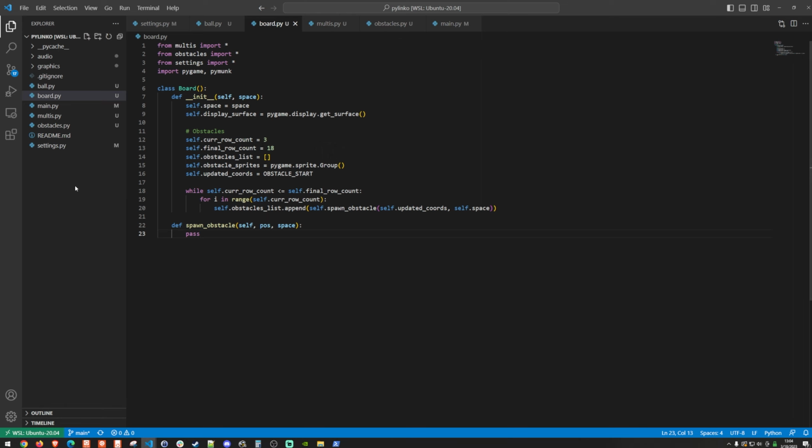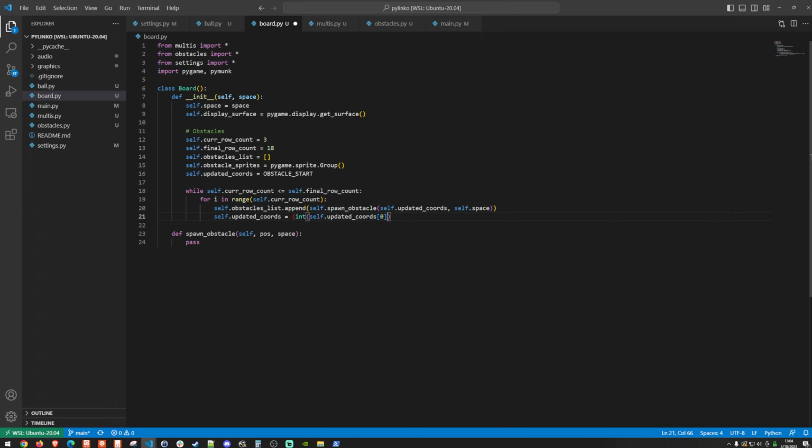But then we need to update our coords, right? So each time this loop runs, we need to update the coords. So I will do self.updated_coords, and I'll set that to int of self.updated_coords, and I'm going to get the x value here, which is just going to be the 0 index, right? Because this is a tuple that has an x and a y value.